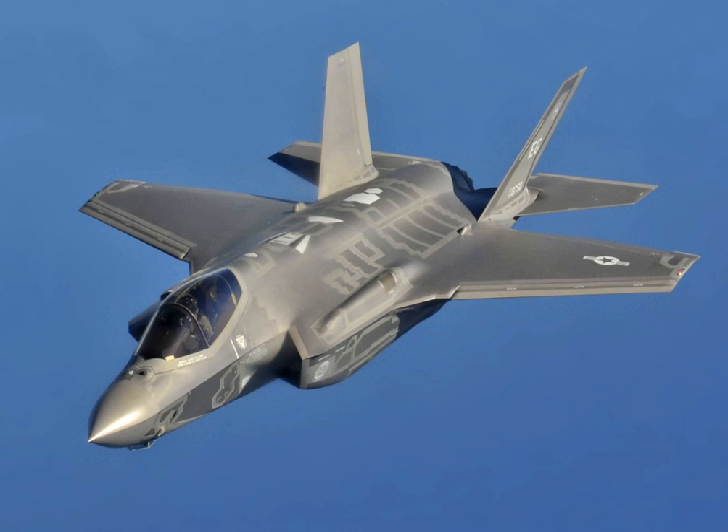The F-35 sensor and communications suite has situational awareness, command and control, and network-centric warfare capabilities. The main sensor is the AN/APG-81 active electronically scanned array radar, designed by Northrop Grumman Electronic Systems. It is augmented by a nose-mounted electro-optical targeting system providing capabilities of an externally mounted sniper advanced targeting pod with reduced radar cross-section. The AN/ASQ-239 system is an improved version of the F-22's AN/ALR-94 electronic warfare suite, providing sensor fusion of radio frequency and infrared tracking, advanced radar warning receiver, geolocation targeting of threats, and multi-spectral image countermeasures.